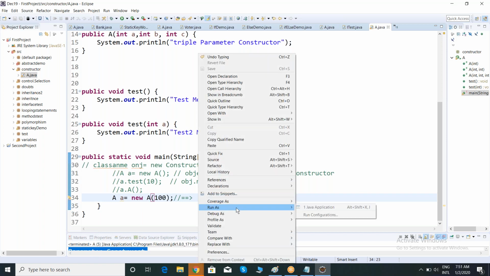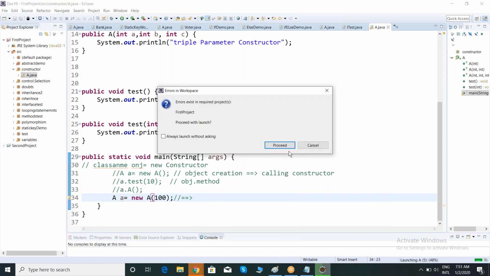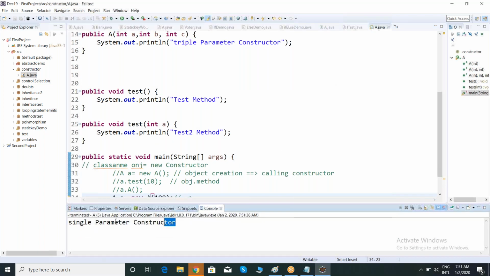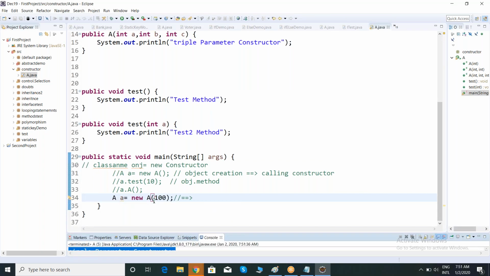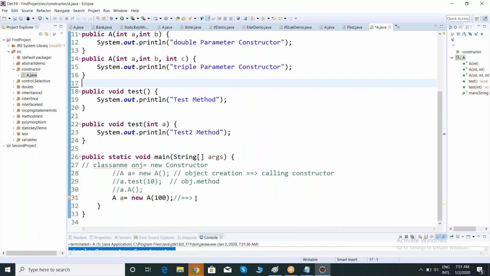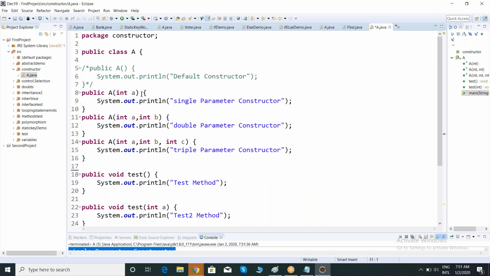It will execute the single parameter constructor because I am passing only one parameter. It will match for the constructor. The call on line 31 is matching with line 8 because I am passing a parameter.